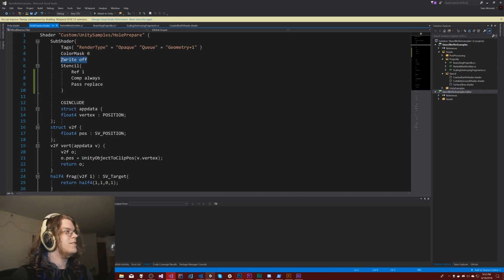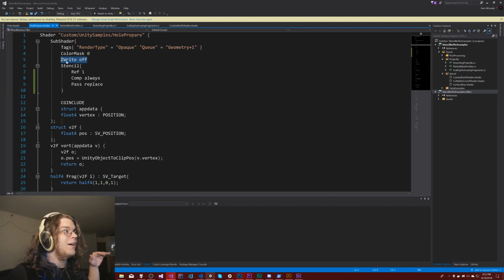So the way the depth buffer works is if you try to draw a fragment that's already drawn on top of, say you have a bunch of brick walls, for example. If the first brick wall in front of you is drawn, all the ones behind it don't need to be drawn because you're not going to see them. So the GPU is actually going to optimize that and say, you don't need to draw these. The depth buffer won't see it anyway.